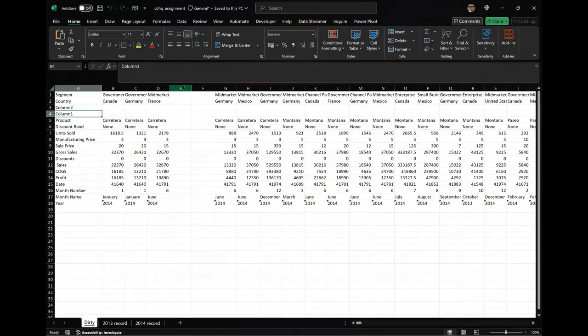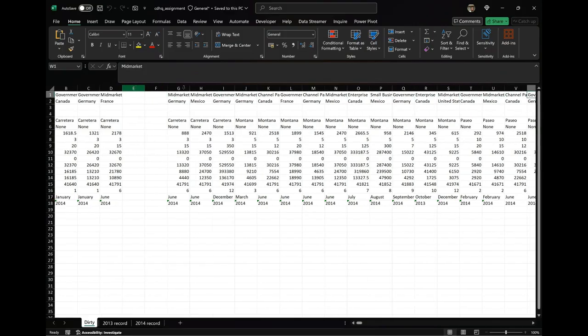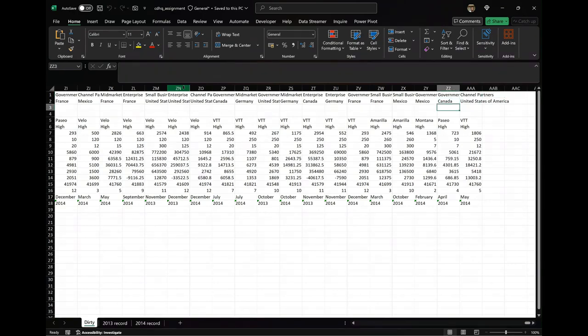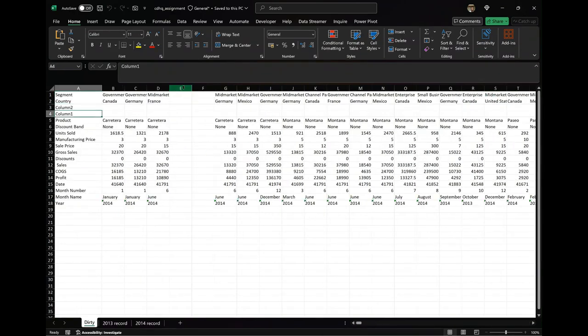Now, scrolling through the data, I can see we have empty columns here, and scrolling to the end, I can see we also have some empty rows because of some empty values here. They are not doing anything to our data. Now, one other thing I'm seeing in this data is the various, I think these are supposed to be technically column headers, right? Because this is talking about segments, country.